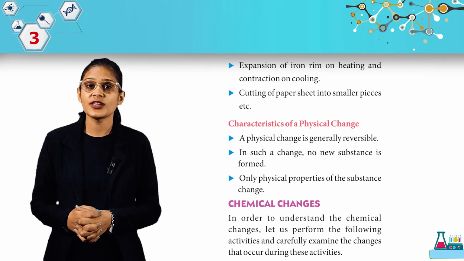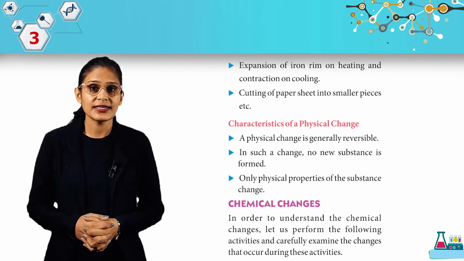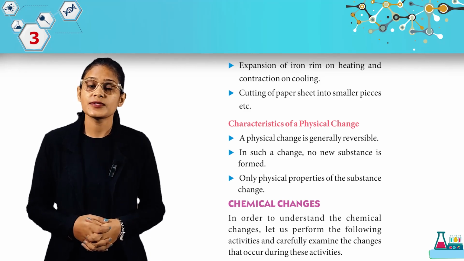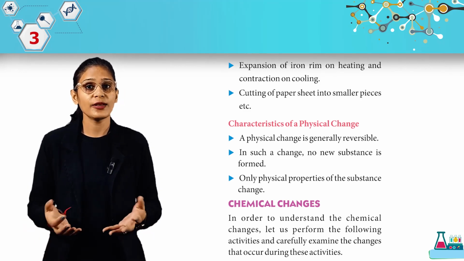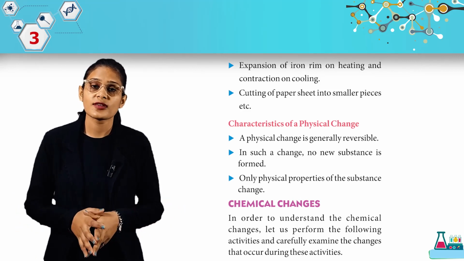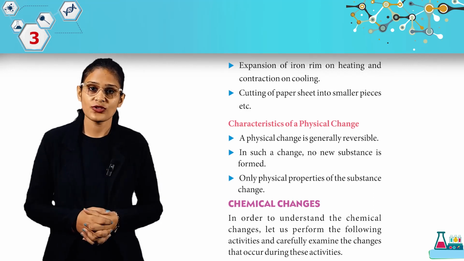Now we are going to read about the characteristics of physical change. A physical change is generally reversible. In such a change, no new substance is formed. Only physical properties of the substance change. So student, किसी नए substance की formation नहीं होती है और सिर्फ physical properties में ही change होता है.